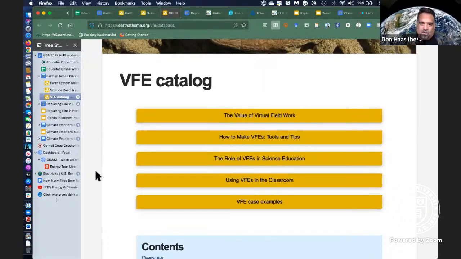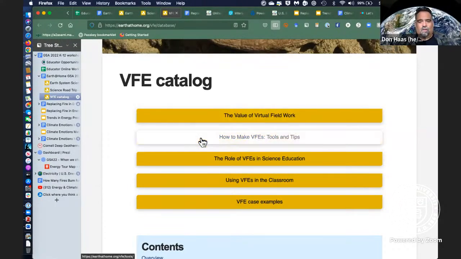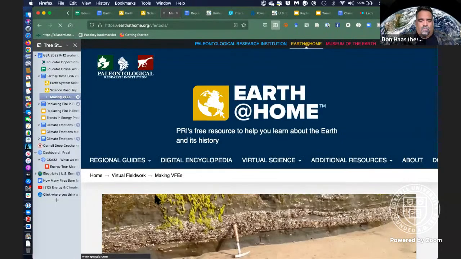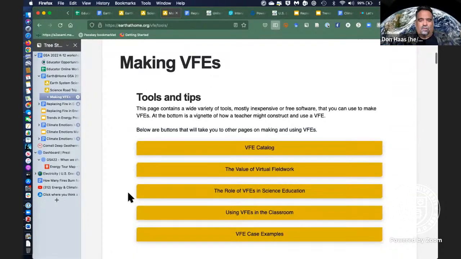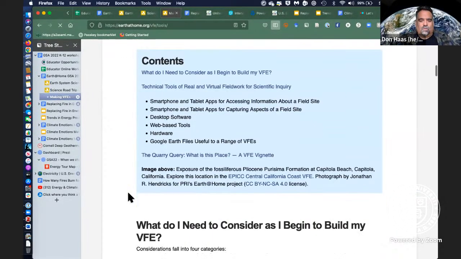But before we go there, let me say a little bit about the philosophy behind virtual fieldwork. It's generally not intended to replace getting outside with kids, but can do that in certain ways. One key thought behind this is that we're trying to flip the problem on its head: instead of technology keeping people of all ages inside, using technology to document what's outside so you can share it with interested others. And therefore there's some info on how to make your own virtual fieldwork experiences, and some tools for doing that.